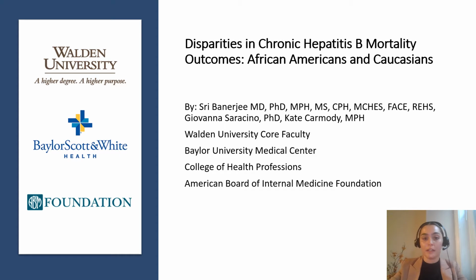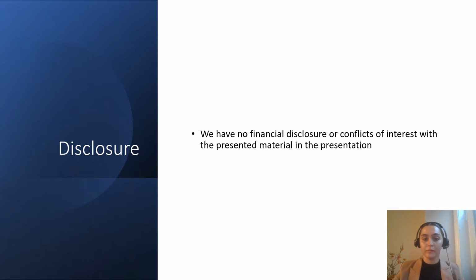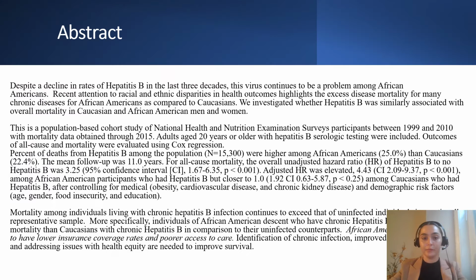The research that Dr. Sri Banerjee, Dr. Giovanna Sarcino, and I conducted is titled Disparities in Chronic Hepatitis B Mortality Outcomes, African Americans and Caucasians. We have no financial disclosure or conflicts of interest with the presented material in the presentation. Here you can see our abstracts, which we will discuss in further detail throughout the presentation.